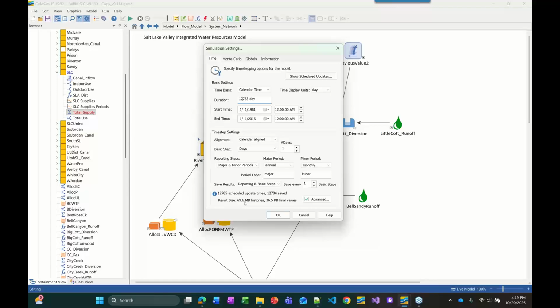If you decided to add more realizations or add some sort of dimension to it, maybe add more time steps or change your time step, all of a sudden you'll run into a situation where your operating system would not be able to handle a run. And you risk crashing the application if you exceed that.